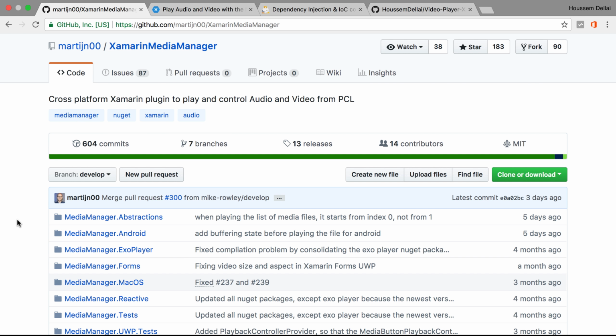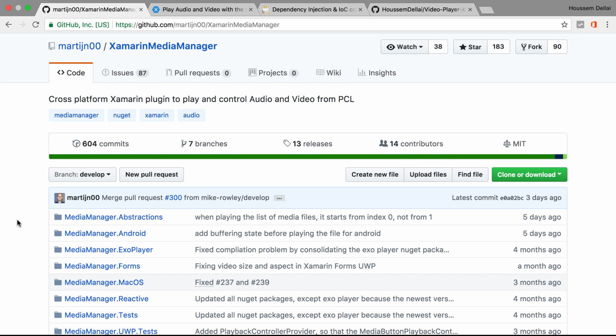So from Visual Studio, I'll go and create a new Xamarin Forms application by saying here I want this app to be called Video App. Click OK and choosing Xamarin Forms. Then from this window, I'll choose Portable Class Library instead of Shared Project. Click OK to create our solution.